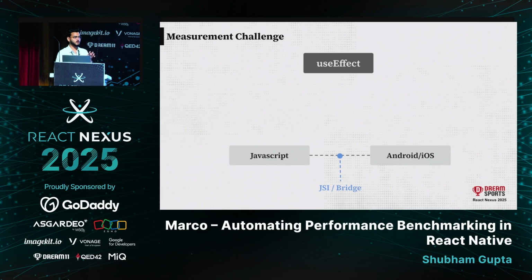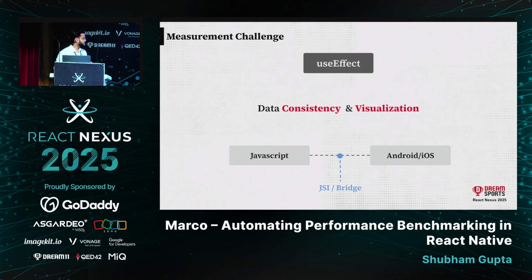So if we put a performance marker at useEffect, it will be too early, because there is a lot of work going on on the native side. So we definitely need some signal from the Android or iOS world, so that we can say that whatever screen we are going to paint is actually visible to the users.